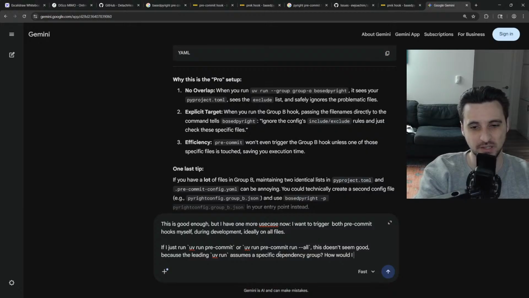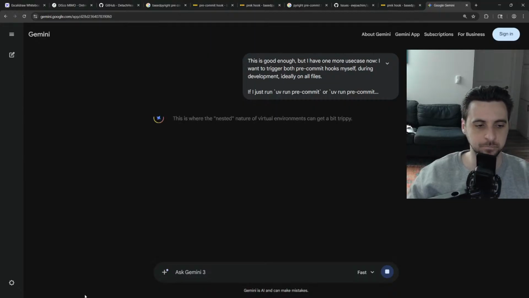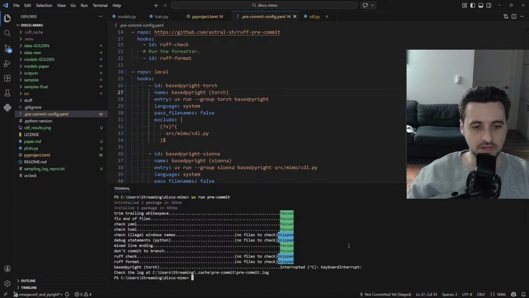How would I even solve this for local development when I want to check both groups? Yeah, something is not good here.